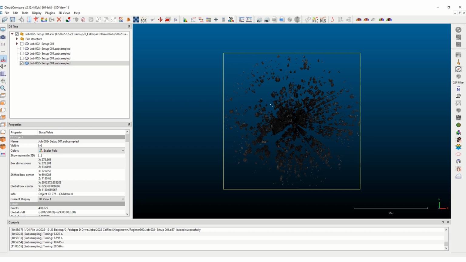So yeah, I think that's going to be a pretty good number to work with. The reason for doing this is that there's going to be so many other redundant points as I put in all the other setups. So I think I'm going to use 0.25 for this particular project. And that 0.25 is going to be the subsample using the space method.